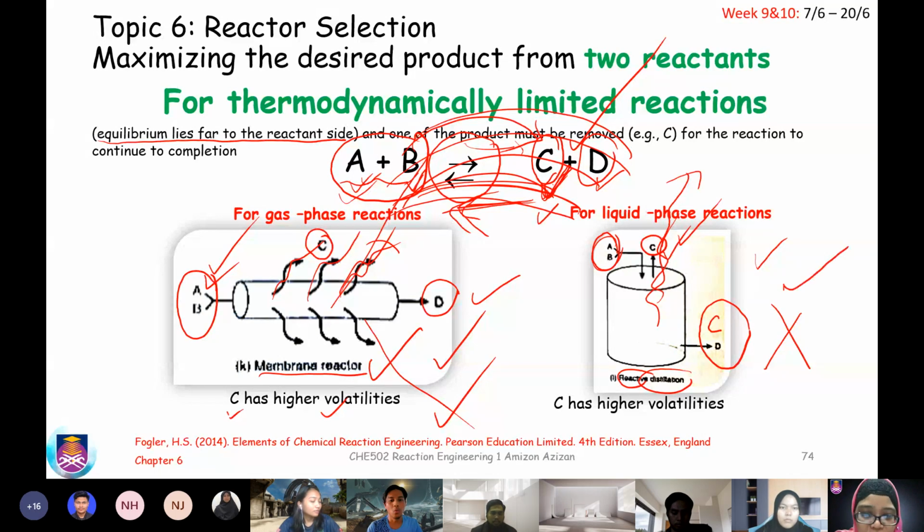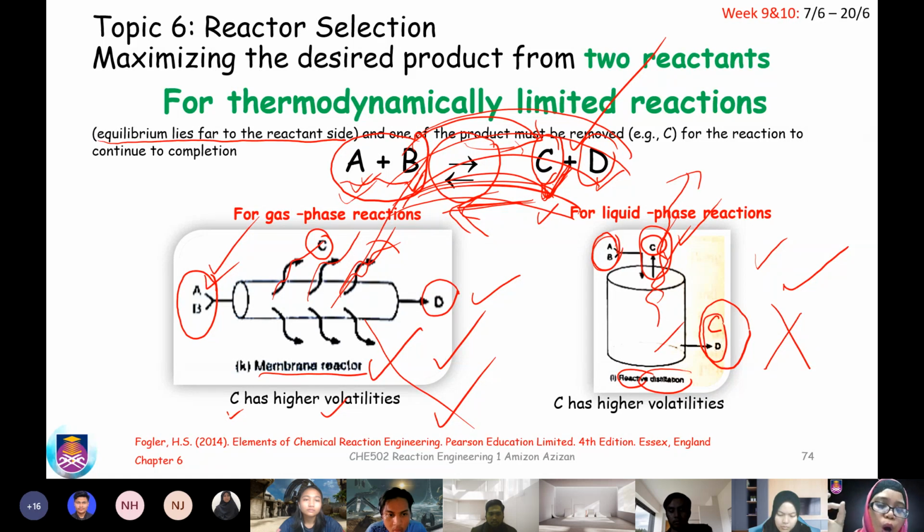For the second one, here you have A and B, let's say both liquid. There is purging of C at the top of the tank. Why is C taken out from that tank? Because it is lighter. It is in gas form, with high volatility. If you don't have that condition, even if you purge, nothing comes out. So at the outlet stream, you have both C and D.